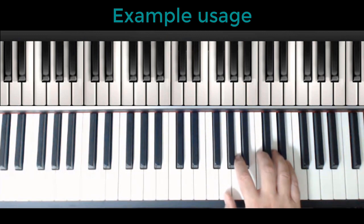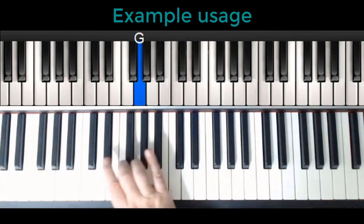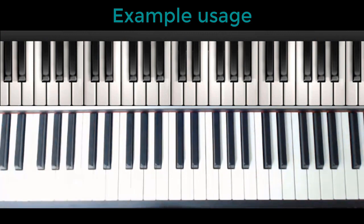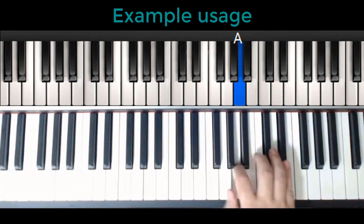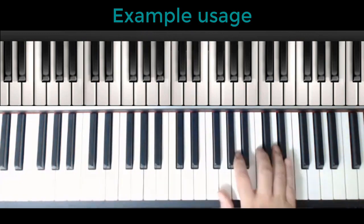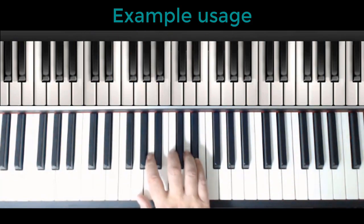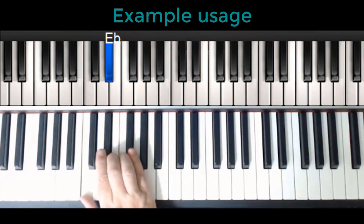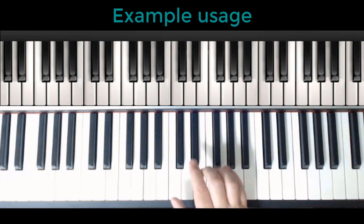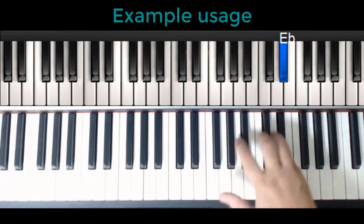Now, let's do it continuing downward. Which means you can do a downward run that way. Now you notice I went back up here. So there you go, that's the running around. Now going up, I'm using the same fingering.